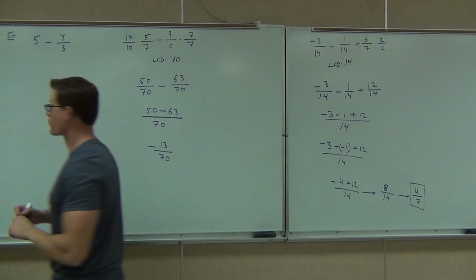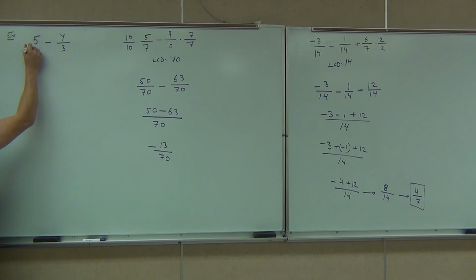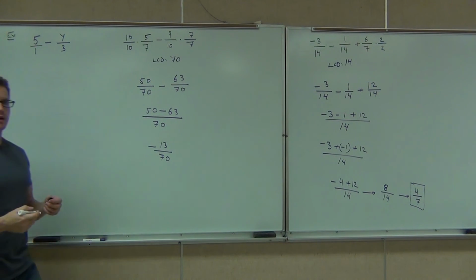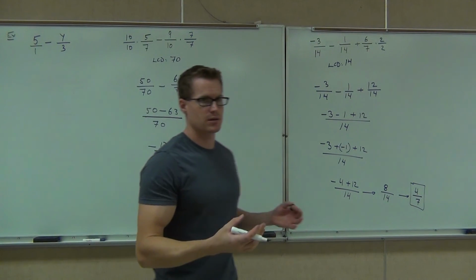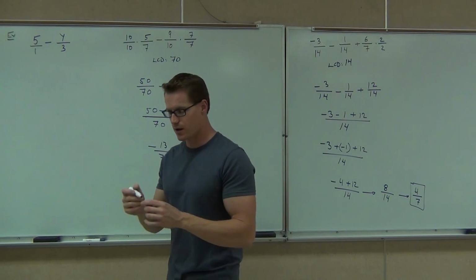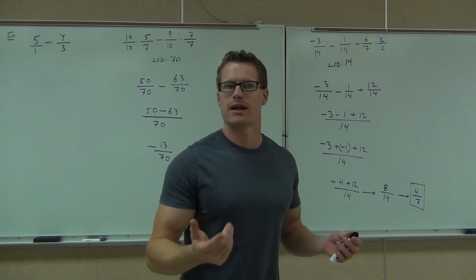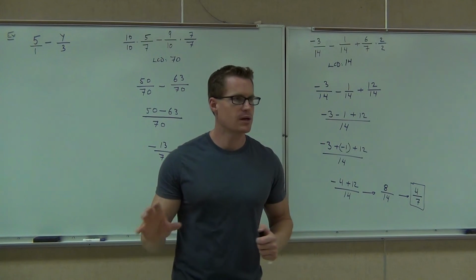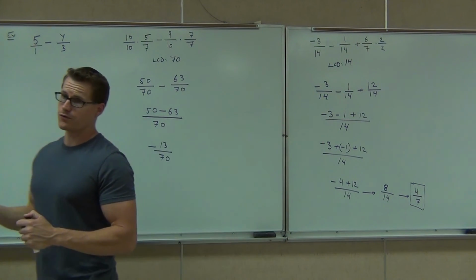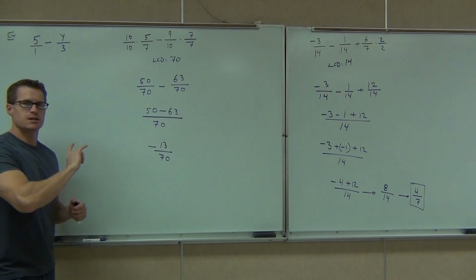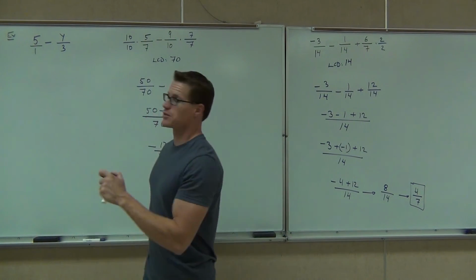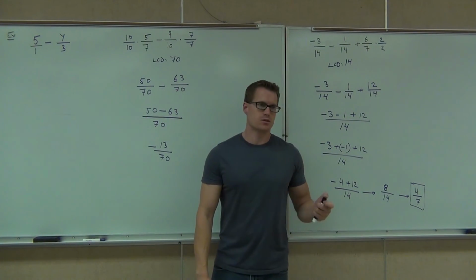So we could do 5 over 1. And if we do that, then we change a whole number into a fraction, or anything that we want into a fraction, just by putting it over 1. After that, we're home free. We've got to find an LCD, multiply appropriately, and then we'll be able to combine these. So first question, can you find the LCD between 1 and, what was that, 3? 1 and 3. So LCD is 3.